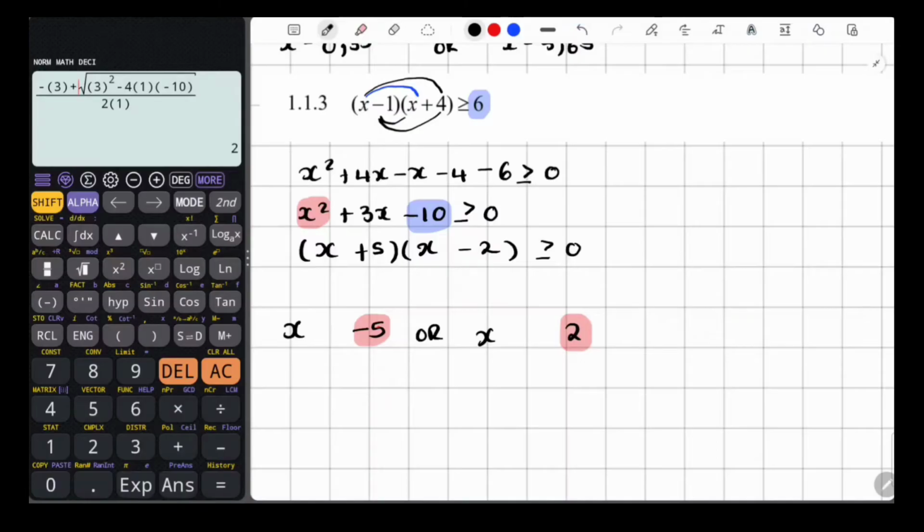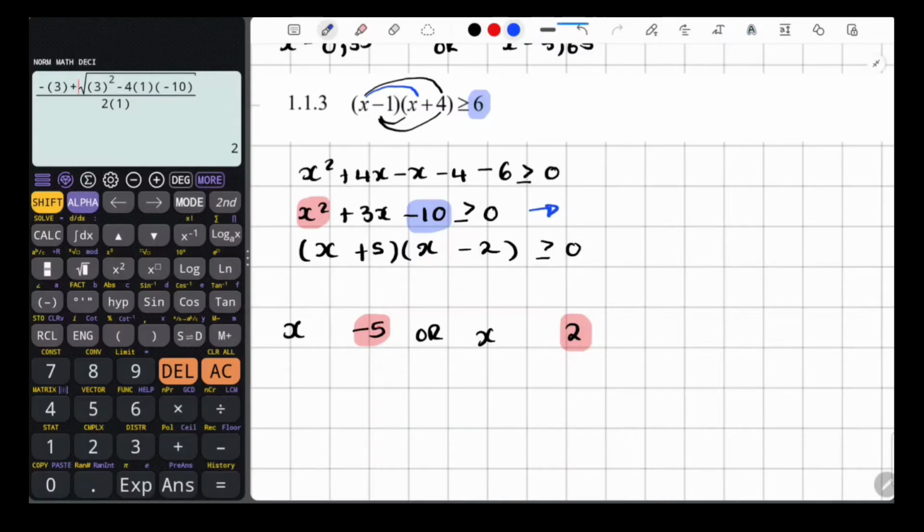Okay, so now that we have our critical values, we have to solve for these inequalities. In grade 12, they don't really expect you to use the grade 11 method of solving inequalities. The grade 11 method is where we draw that number line and then we put our critical values down. But if you look at the marking guidelines in grade 12, you will notice that they do not really give you that whole number line. It's because they don't expect you to work it through like that. They expect you to work this through as if it is a graph, because it is.